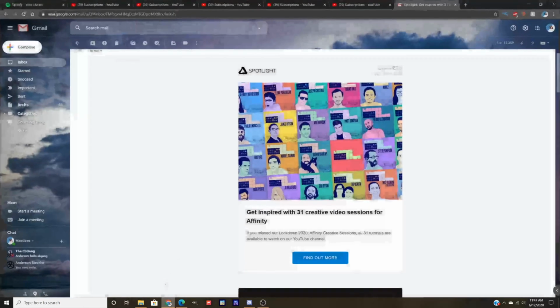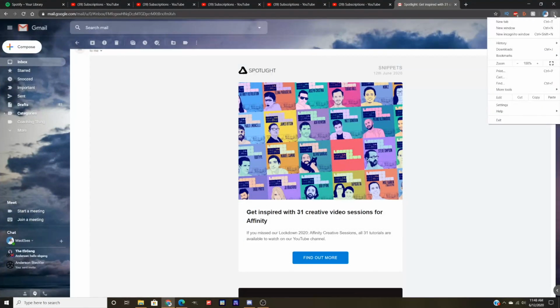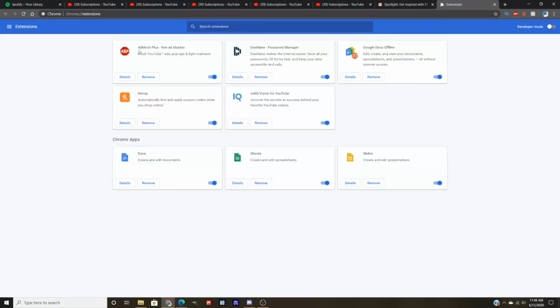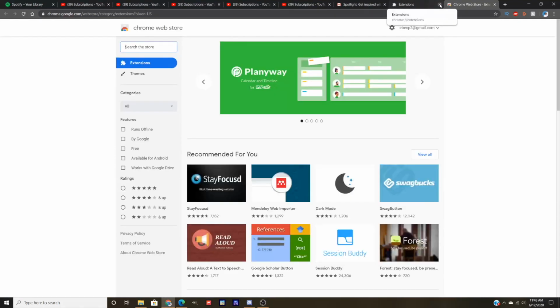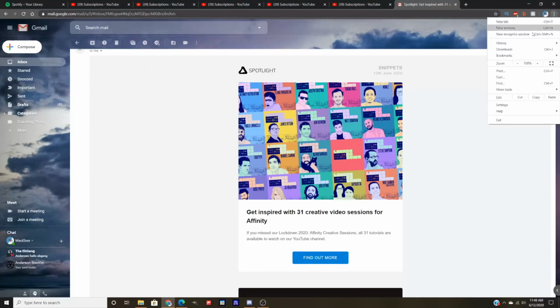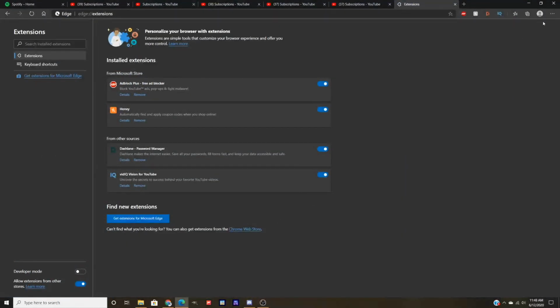One thing I don't like about Chrome is that if you go over and try to look at extensions, you really can't. You can go more tools, extensions, but then it brings up this menu. But you can't actually go and find extensions from this menu, and there's no easy way to get to it. You have to go down here and open Chrome Store and then look for your extensions there. It's a little irritating to get to the extensions versus this, which is just simply right here, extensions, and it brings you to this menu. You can turn them off and on and all that stuff from here.